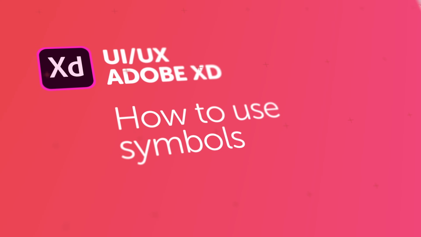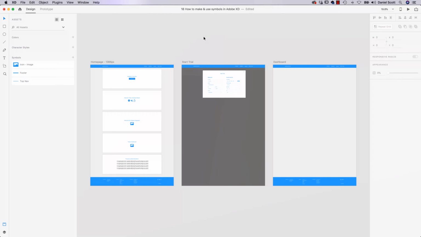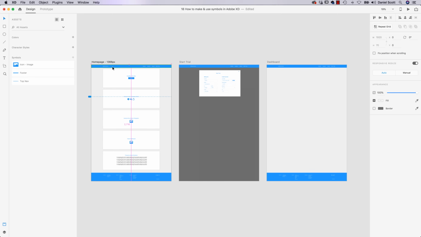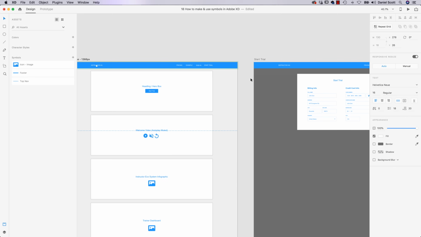Hi there, this video is all about making symbols. Symbols are just objects that are connected together, and they're really handy for things like footers and heading navigations like we've got here. You can see it's on all of the pages. Watch what happens when, let's zoom in a little bit, I adjust this logo here and drag this one over here. Can you see? When you adjust one, they all adjust. You can see how beneficial that will be when you've got lots of pages. They're all using shareable features, symbols, easy to make, easy to update. Let's jump in now and work out how to make them.